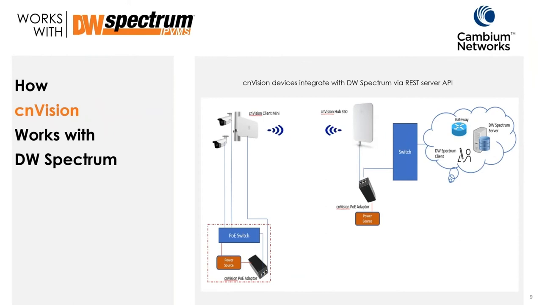The functionality of how it works is pretty simple, and this is a good visual also for a deployment perspective. You have a client, which may go down to a IP67 type NEMA enclosure, inside which you'll have a PoE switch, a PoE brick, which will power the client while the cameras are powered there. Wirelessly, that traffic from those cameras will be sent over to the hub. The hub is connected to the switch, which is onto the cloud, or wherever it is on the internet. And ultimately, if the IPVMS is sitting somewhere over here, like the DW Spectrum client, we are seamlessly passing data right to the DW Spectrum client, without any intervention from you. There's a little bit of a setup that we'll go through in the demo, but it's very simple and quick.